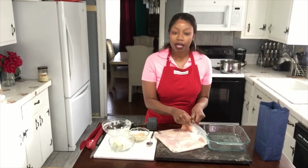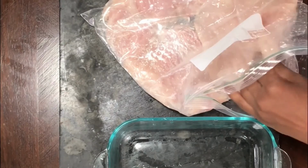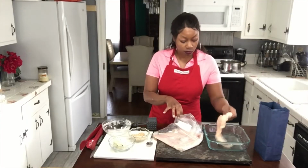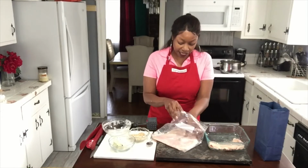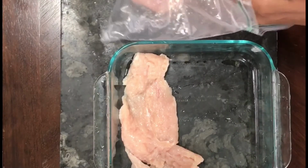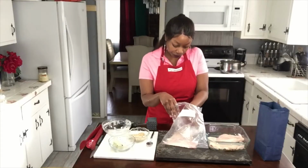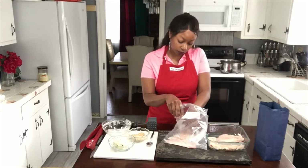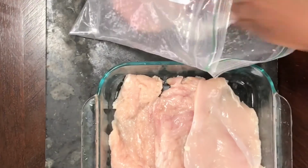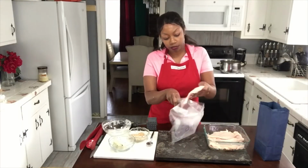And we're gonna get our chicken breast out of here into this pan so we can season it really well. See how flat they are? They are so much thinner. And we will enjoy it a whole lot better that way. So there's a chicken hack. If you didn't already know, now you know.